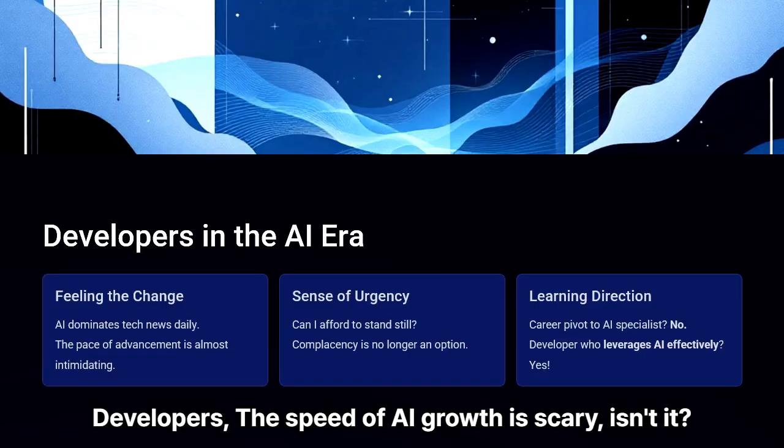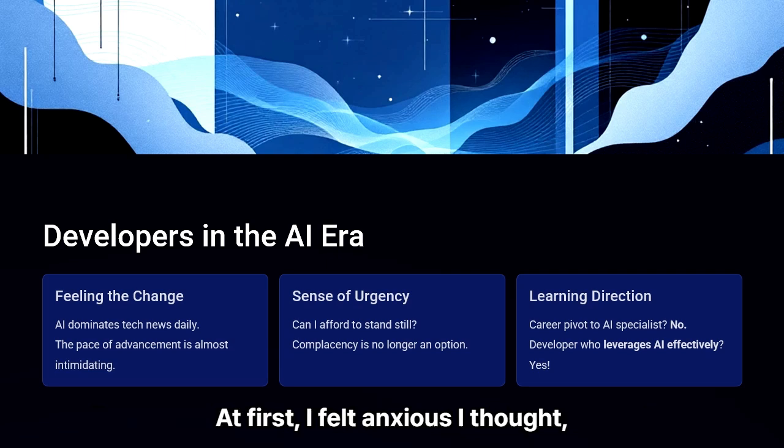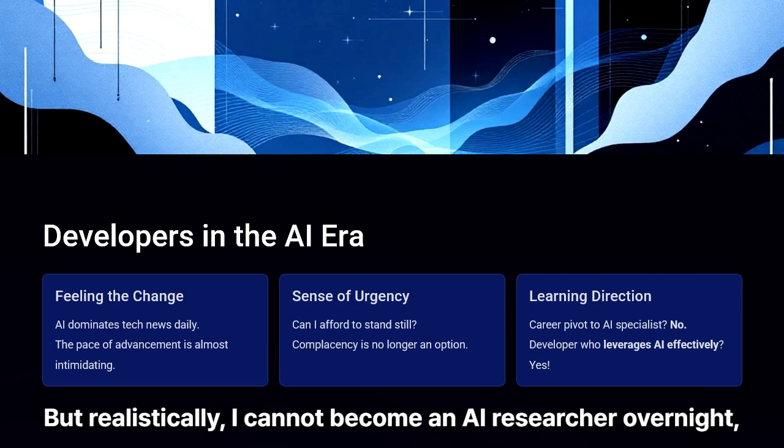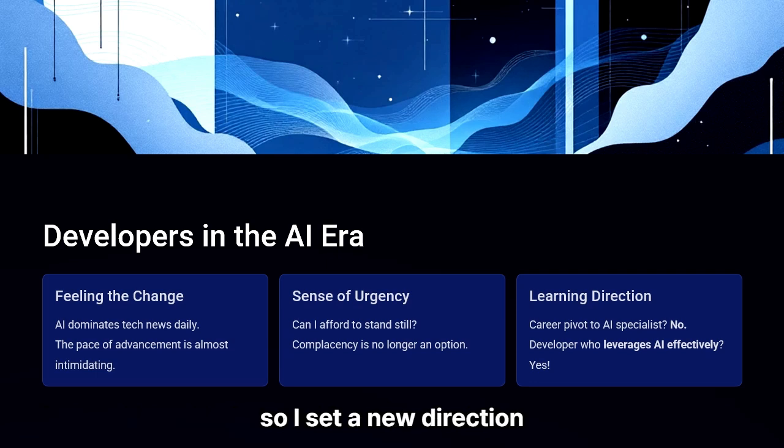Developers, the speed of AI growth is scary, isn't it? At first, I felt anxious. I thought, can I survive if I stay still? But realistically, I cannot become an AI researcher overnight. So, I set a new direction. I will not just study AI, I will be a developer who uses AI to create real value.